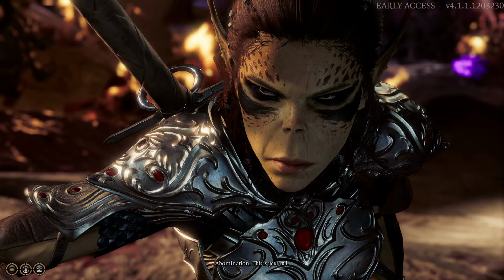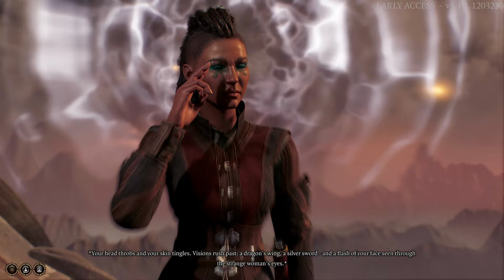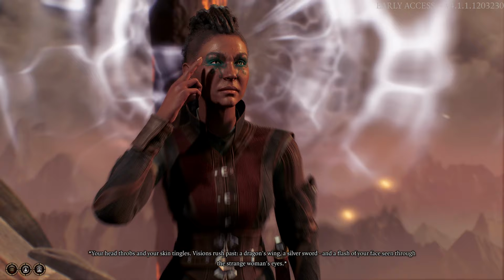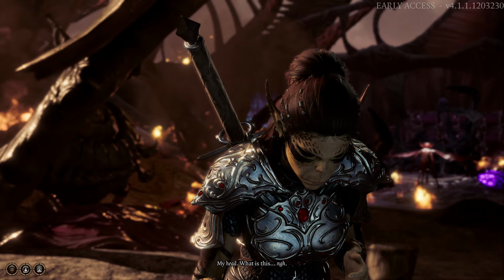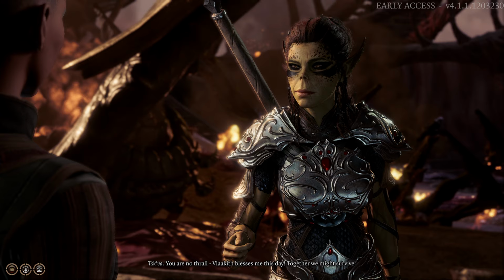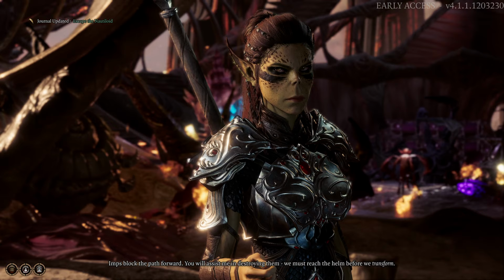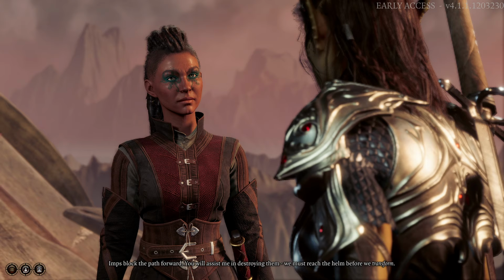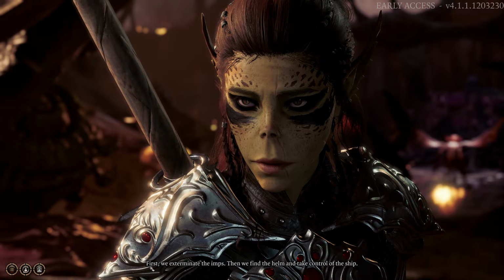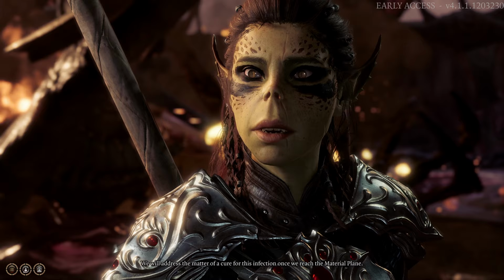Abomination. This is your end. Your head throbs and your skin tingles. Visions rush past. A dragon's wing. A silver sword. And a flash of your face seen through the strange woman's eyes. Oh, my head! What is this? Squaw, you are no thrall. Blackith blesses me this day. Together, we might survive. Imps block the path forward. You will assist me in destroying them. We must reach the helm before we transform. All right, let's get going then. First, we exterminate the imps. Then we find the helm and take control of the ship. We will address the matter of a cure for this infection once we reach the material plane.